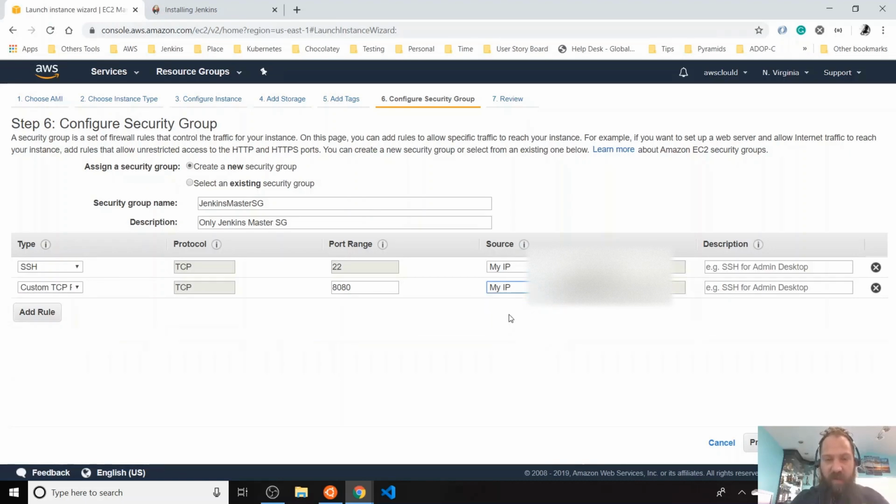If you're doing this on your local machine, you don't require it because you already have access to your environment, and then you're gonna be browsing localhost and then port 8080.